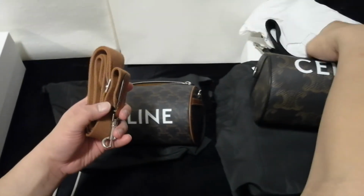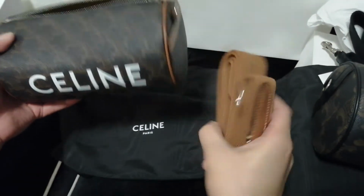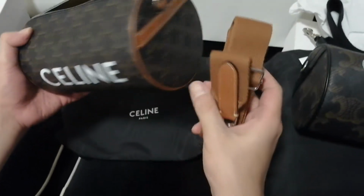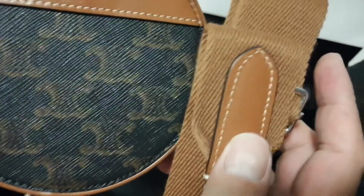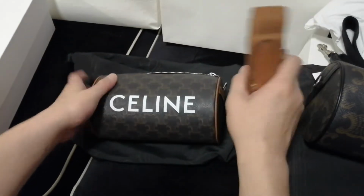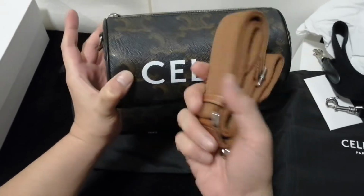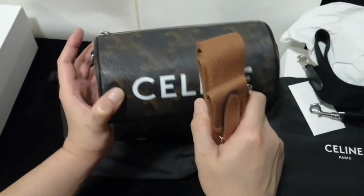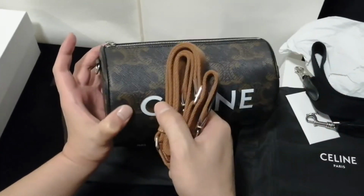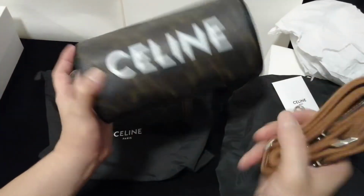So to me it's also very nice because this strap I can use on other bags also. It comes with silver hardware. But the stitches here are white, as for the black one, they are black. So it's exactly the same. So you also can use this strap on this bag. To me, this also works because it's brown here. I bought this one so that I can interchange them. I can use this strap on this bag and this strap on this bag also. So both are doable because it's exactly the same.